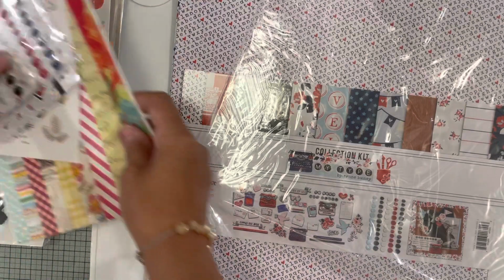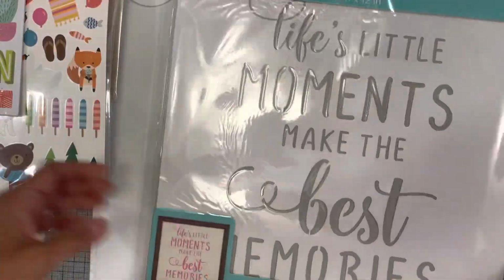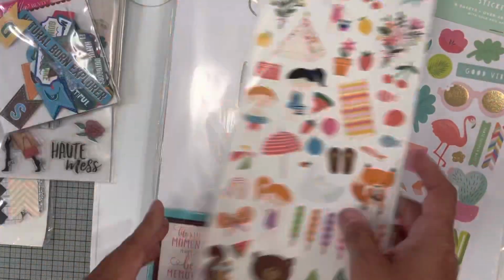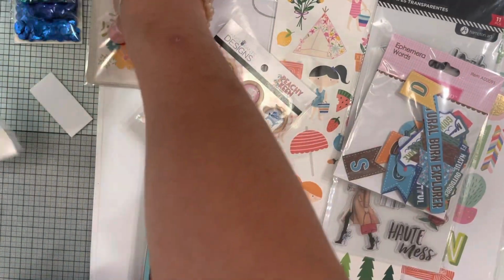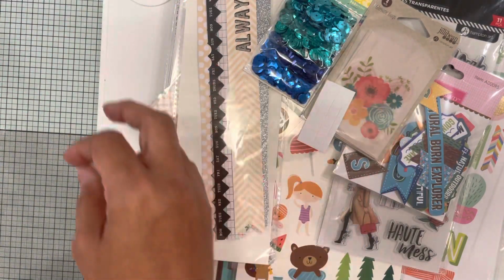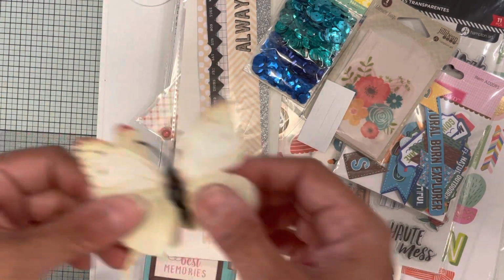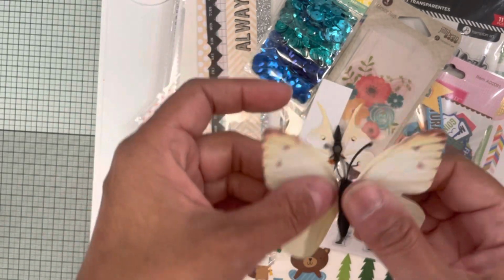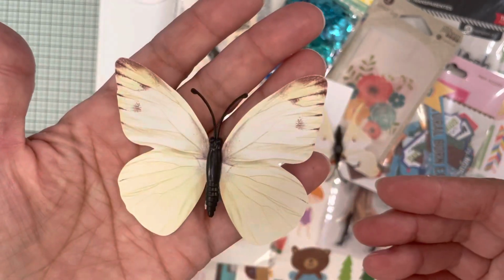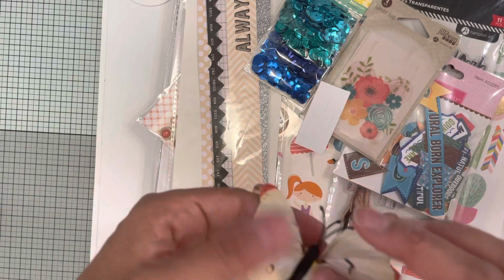And that is it for the mystery box of Peachy Keen. And I think if they have another one, I think I will, because so far I like this mystery box. There was a couple of things that I'm not going to use, so I'm going to give it away. So, and Happy Meal or something like that. So I'm kind of happy, and I really liked it. The butterflies that I could put all over my Raskogs. That's cute. All my drawers from IKEA, the metal ones. So I'll put that on them. So I'm gonna do that right now.